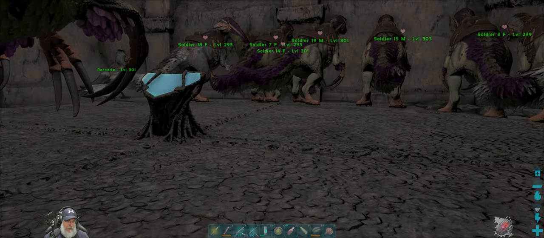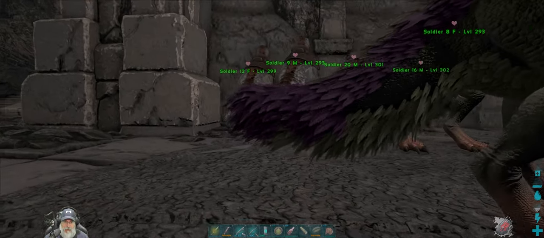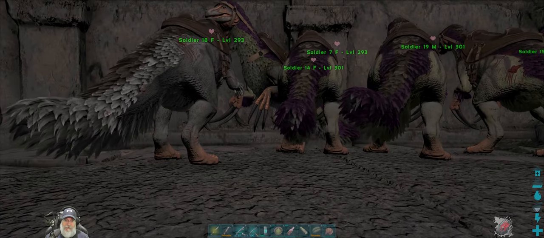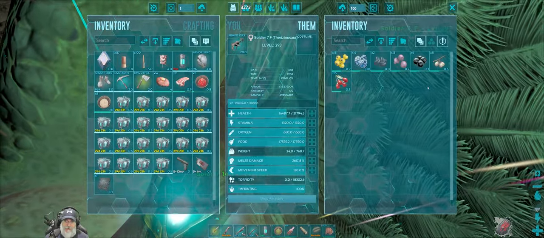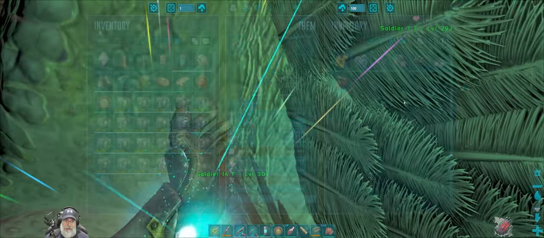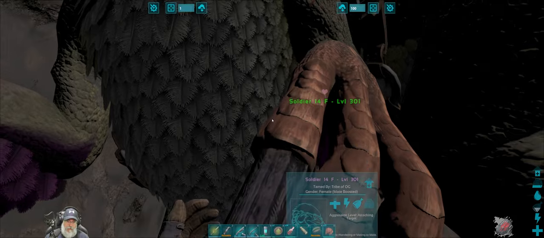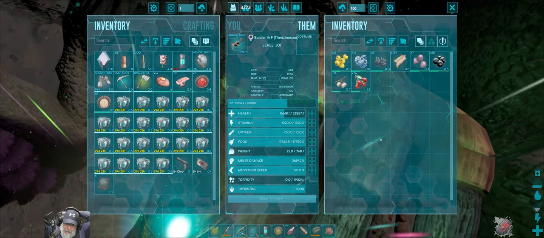Okay, guys, here's the deal. I went back and looked in the video, and it most definitely said that it was Soldier 14 that killed the dragon. In every other boss fight that I have done in this series, the dino that killed the boss had the stuff. Every single time. 100% of the time. I can't explain why Soldier 14... Wait a minute, where the hell is Soldier 14? Right here. Soldier 14 doesn't have the trophy. It should, but it doesn't.